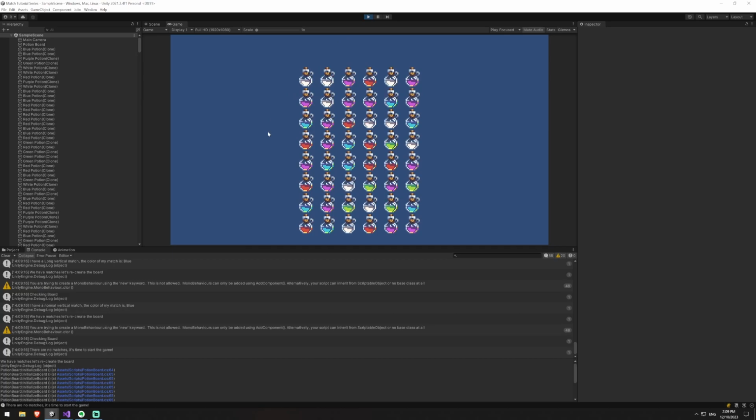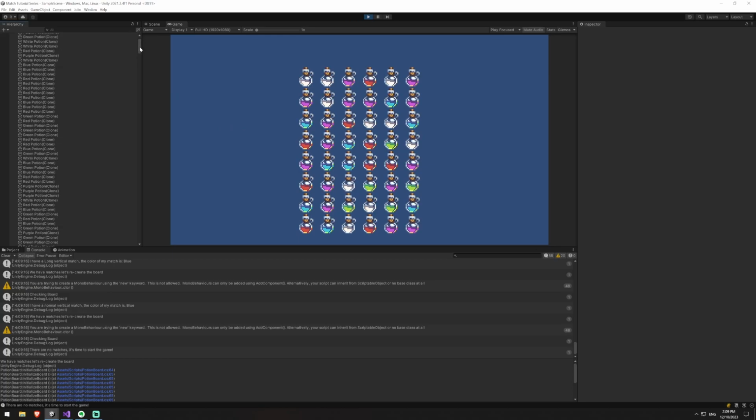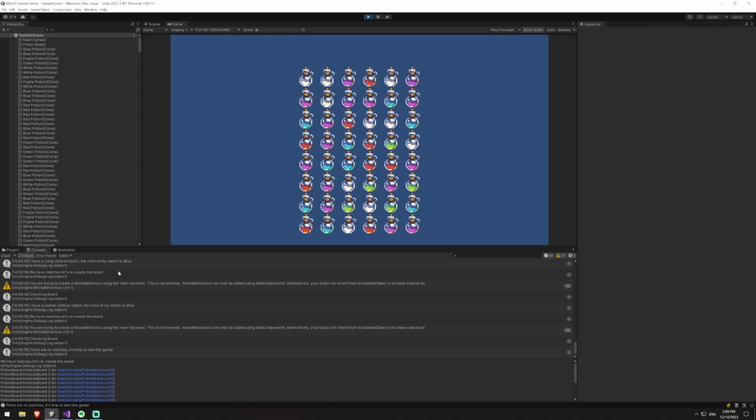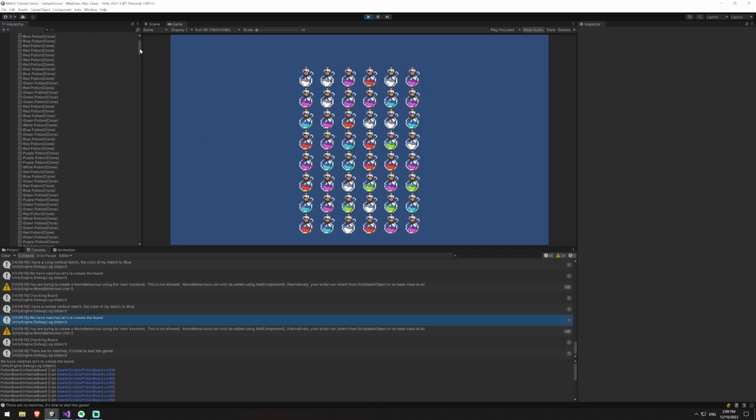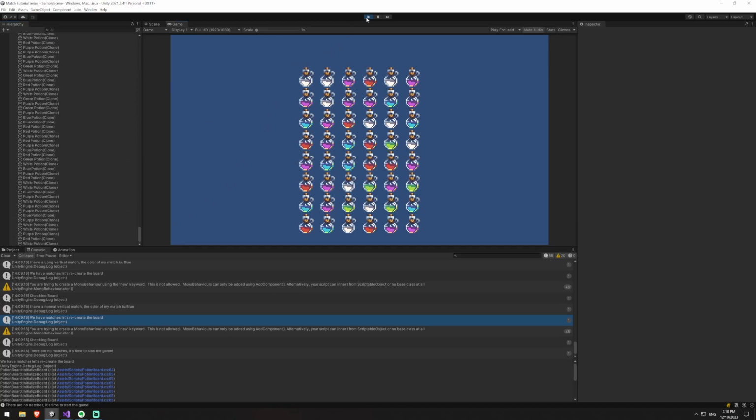Now there is actually a bug I would like to clean up first from the end of the previous tutorial, and that is that the board when it generates doesn't actually clear the potions out when it regenerates. So it goes through the process of identifying that it has matches, and then when it recreates the board, it never actually clears out the previous board. So you can see here, I've got a whole lot of potions. We're going to fix that first, and then we'll get into actually moving the potions around on the board in this tutorial, and that's where we'll end.